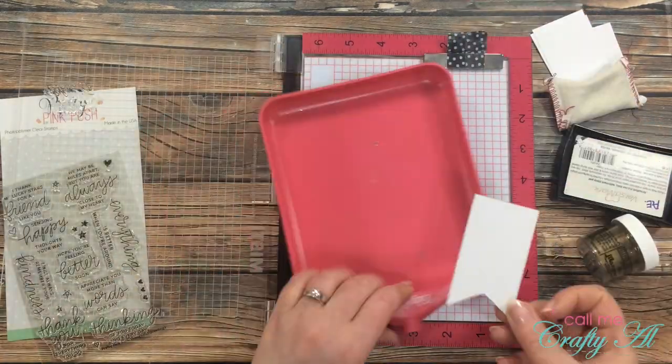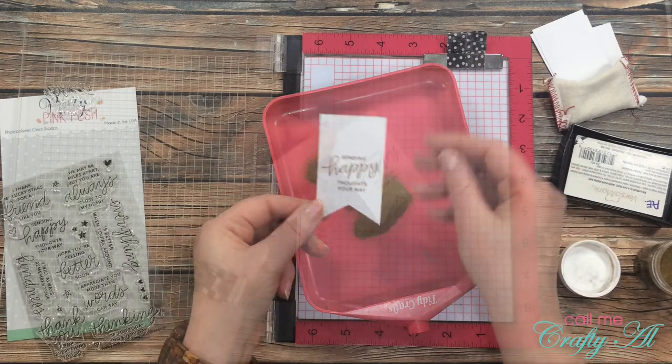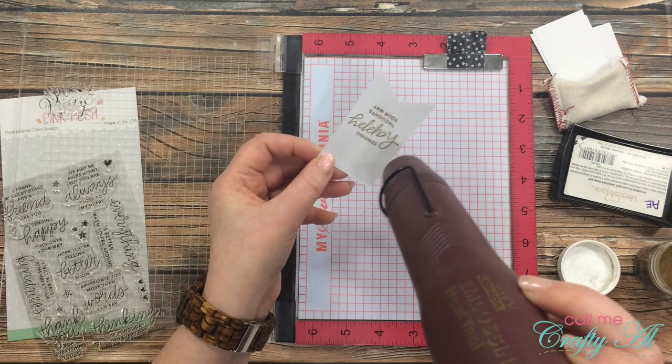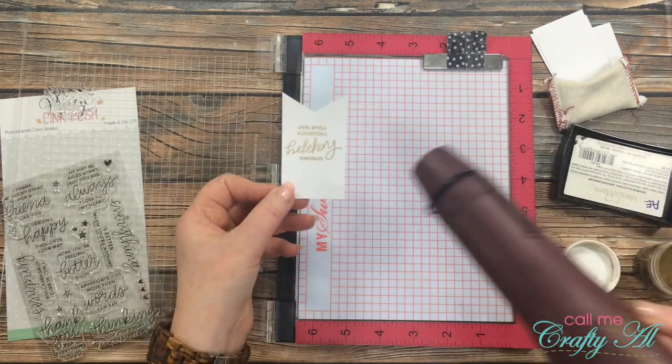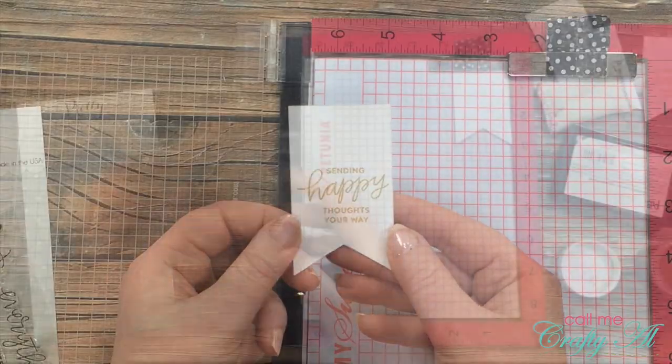So I dumped my gold embossing powder on there and got out my heat tool, and this did hurt my fingers a little bit. That piece is pretty small, so you'll notice on the next one I fixed that by getting out some tweezers to hold it. But I just love that extra gold sparkle there on the sentiment.